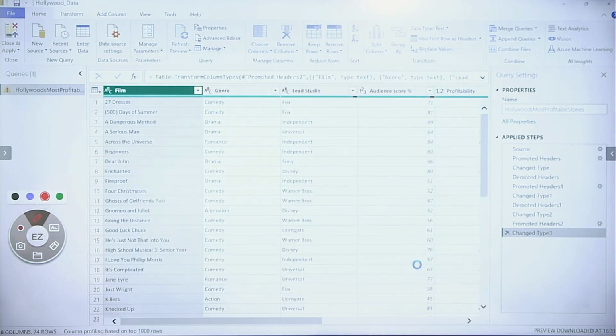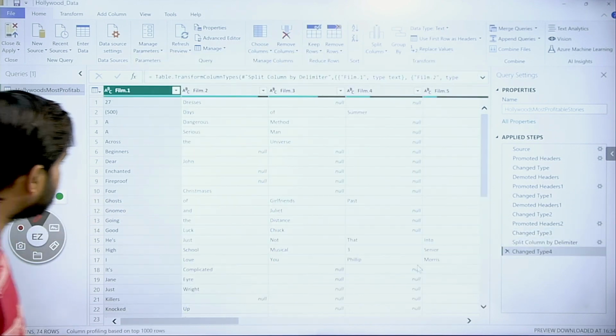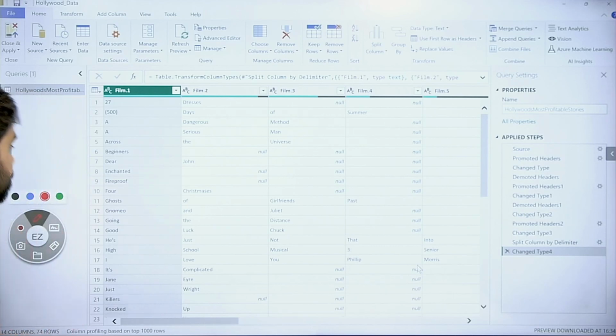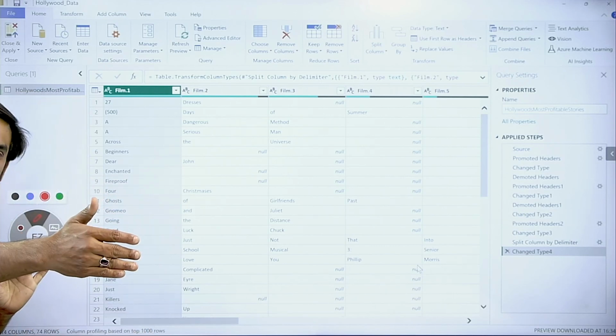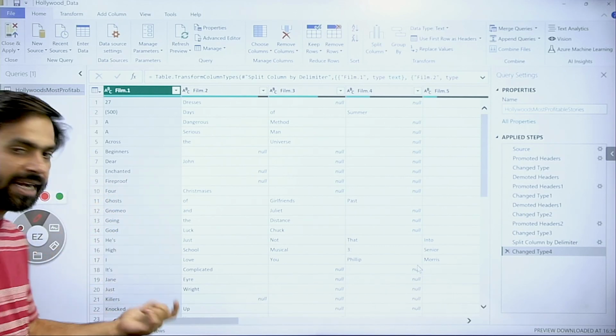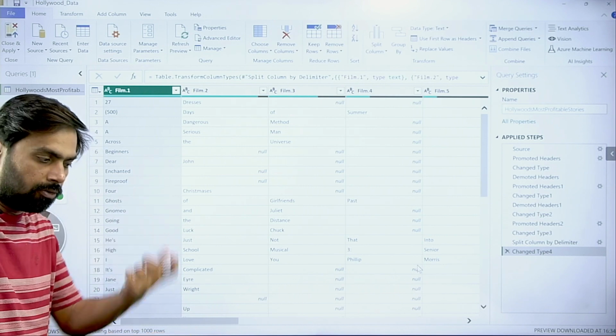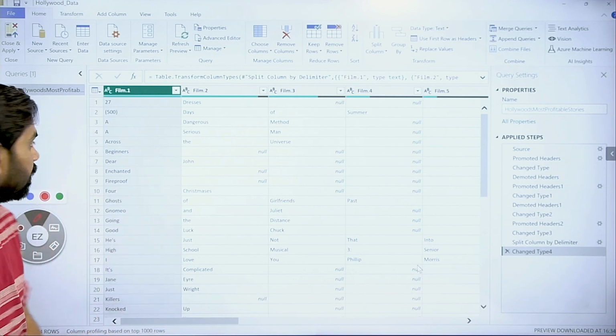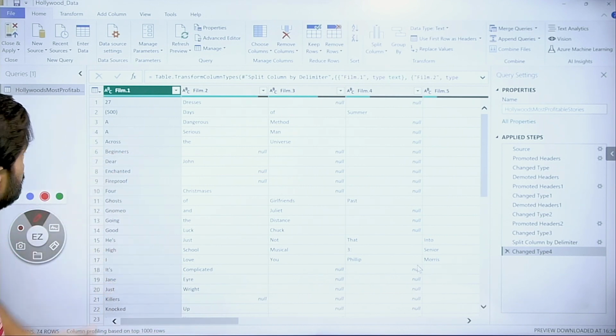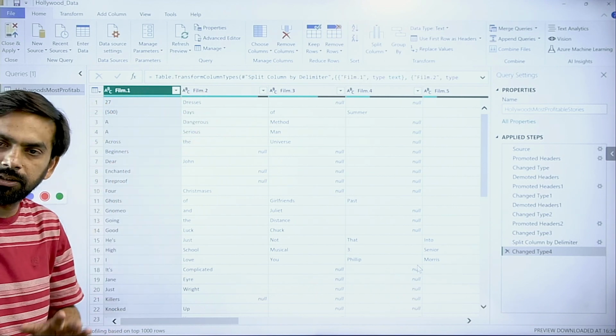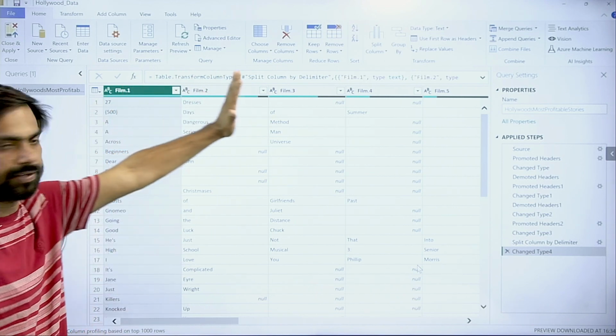So, the point is, it splits the entire column into many columns because the name of the film might be very long. For example, Love and Other Drugs would be split into Love, and, Other, Drugs. Whereas a film which has a smaller name like 27 Dresses got split into only two portions, 27 and Dresses.